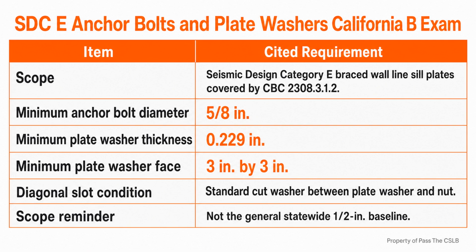For hardware changes, I use a simple stop point, no field-declared equivalent. I compare the approved documents, identify the discrepancy, keep the work open, and route the change to the responsible design professional and authority. That habit protects the load path, the inspection, and the contractor's administrative responsibility at the same time. This is a testable concept based on the CSLB study guide, but it is also a practical supervision method. Follow the force, inspect every handoff, and refuse to guess at a structural substitution. The continuous load path is a chain, and the contractor's inspection is strongest at the joints.